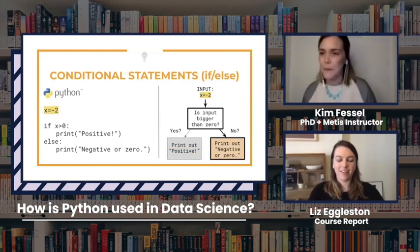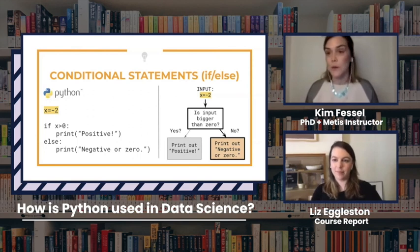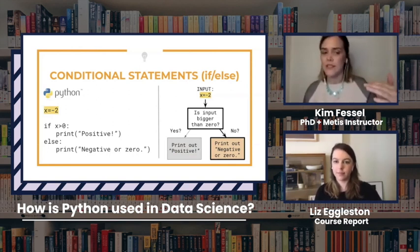And so what if that if statement fails? Definitely. So if we had a different kind of input, for example, the number -2, now -2 is not bigger than 0. So what the if statement now checks is, well, is this true? And basically that fails. So for anything that fails, we drop into the else statement. Really just in plain English, anything else, right? So we drop into the else statement, and that would mean we take the path to the right, which would print out the words negative or 0.